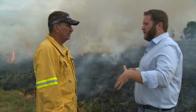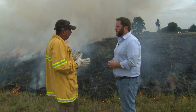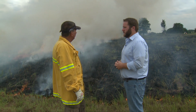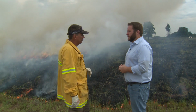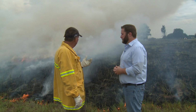And the weather conditions here are pretty favorable for it, correct? It's pretty cool out right now. Yeah, we actually got to hit a really good day today. Typically it's sunny and already hot and we're dealing with fire out here. That's one of the bad things. But today it's a nice mild day for summer in August here in Oklahoma. So that makes it nice to be able to do that.